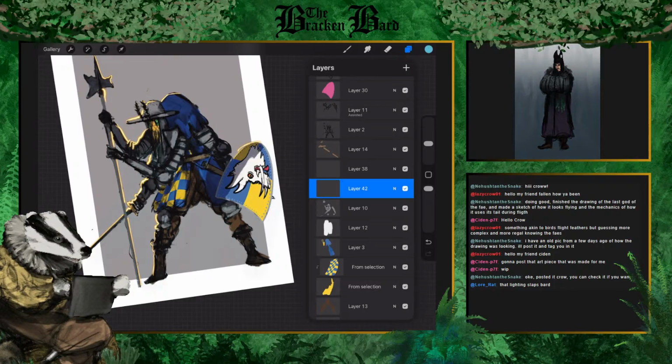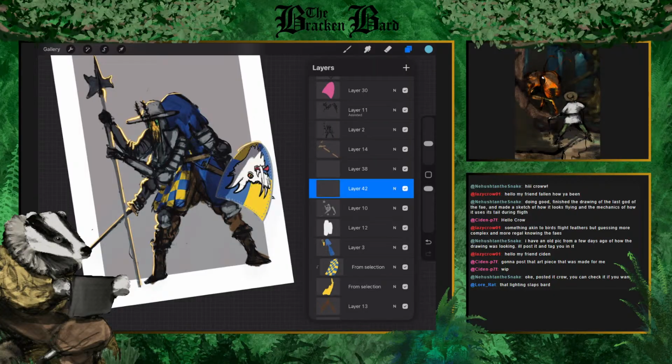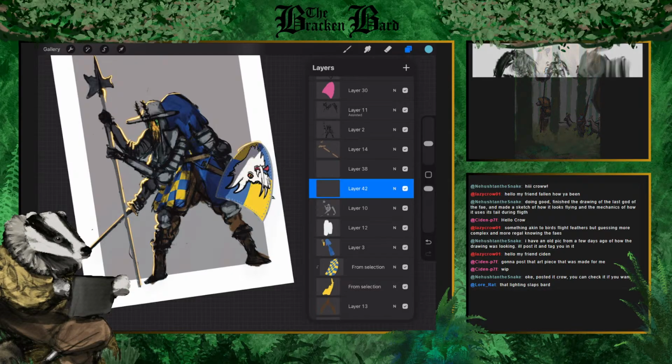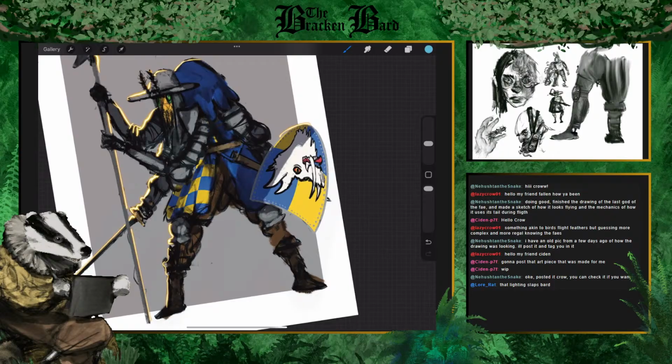AI modified images on bloody Pinterest. Oops. Okay, I've got a nice image here to help us with colouring.